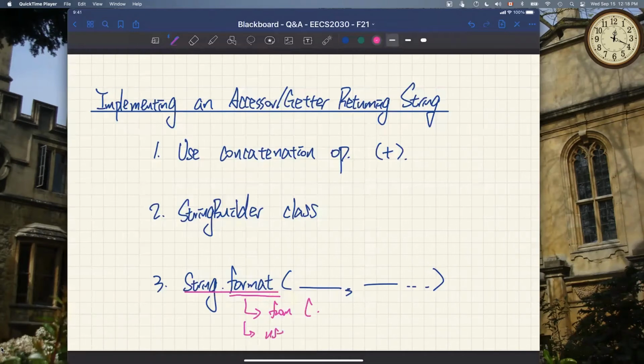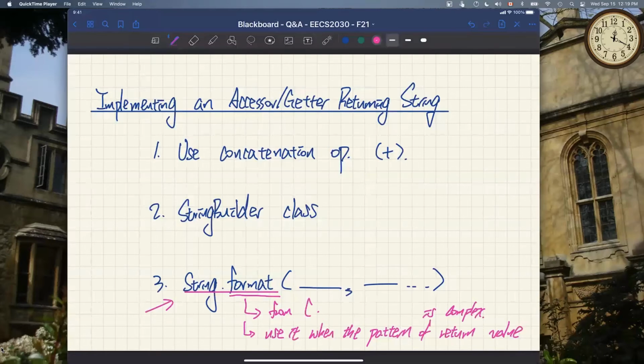Use it when the pattern of the return value, the string value, of course, is complex. For simple ones, you don't necessarily have to do String.format. But I think for your Product class, the toString expected value is reasonably complicated. That's why I also showed you how you can use String.format. That's another way to do it.